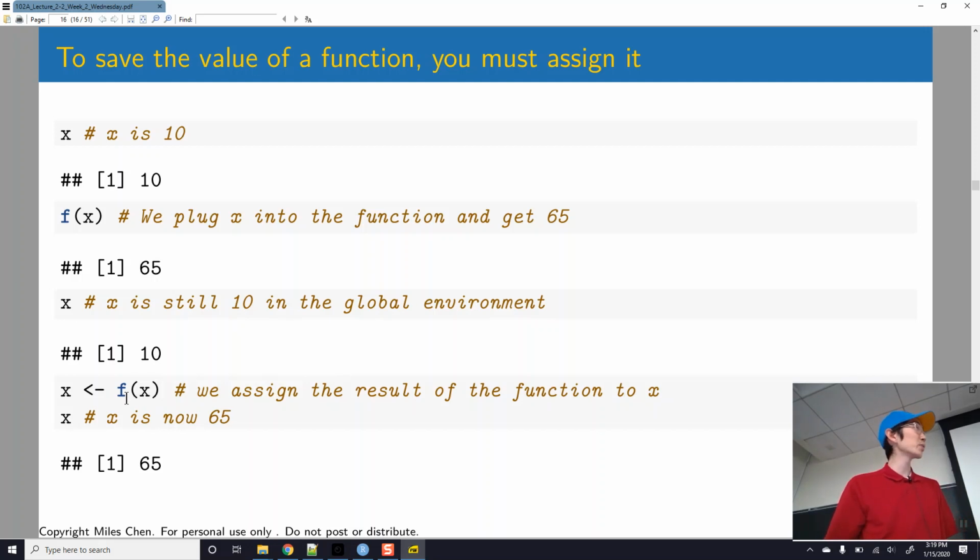So this is what we do. The function returns a value. That value that gets returned gets stored somewhere. And this is one of the key differences between print and cat. Cat does not return values. Cat just outputs stuff to the screen. Print outputs stuff to the screen, but it also returns a value. So you can capture that value from print. You can't capture any values from cat.